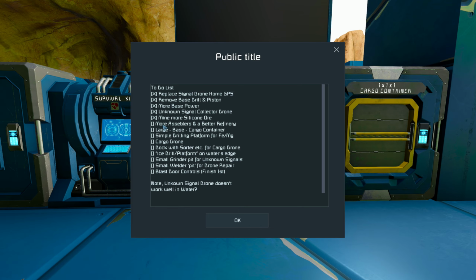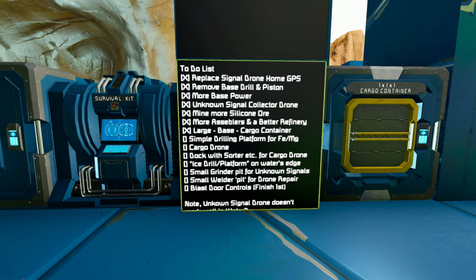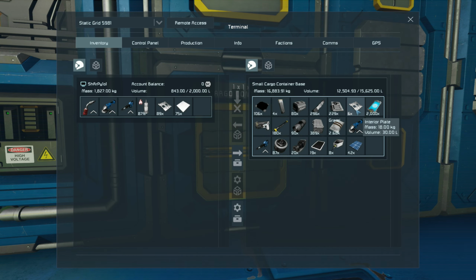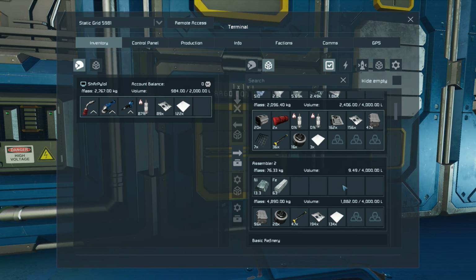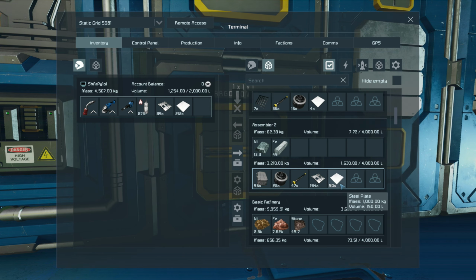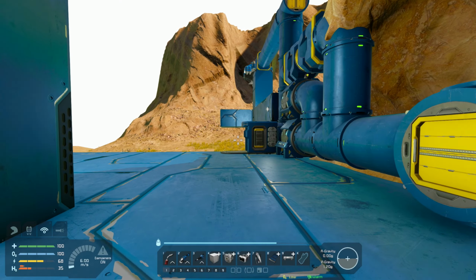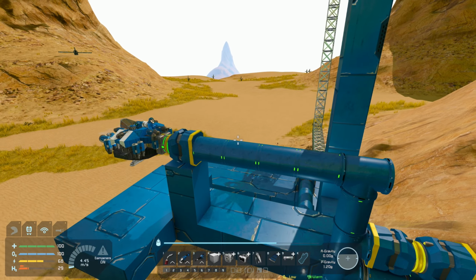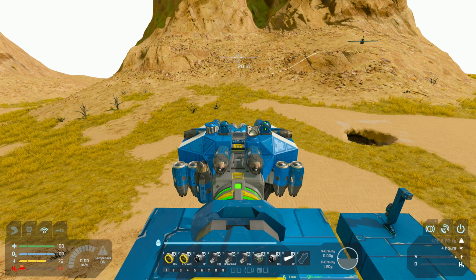Done. I missed it. Huh? Done. Large base, cargo container. Oh yeah, simple drilling platform. That is the next plan. So let's go ahead. And I'm going to grab lots and lots of different things. So like steel plates and all that sorts of stuff that we need. And possibly a couple of those. Just so I can go out and lay it out for you, hopefully. And then I can go ahead and just weld it up off camera. But we need a lot of resources. So I might as well take this.